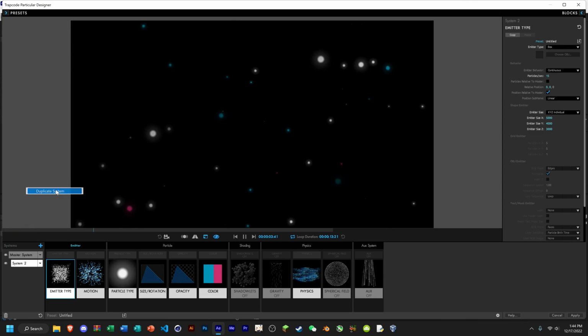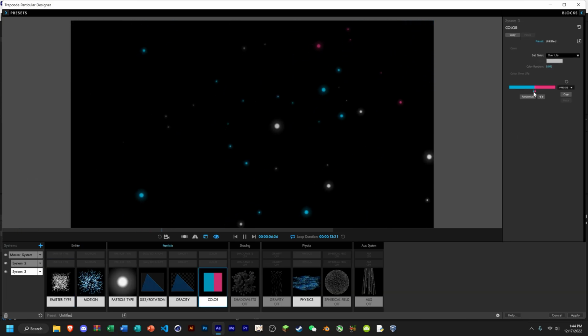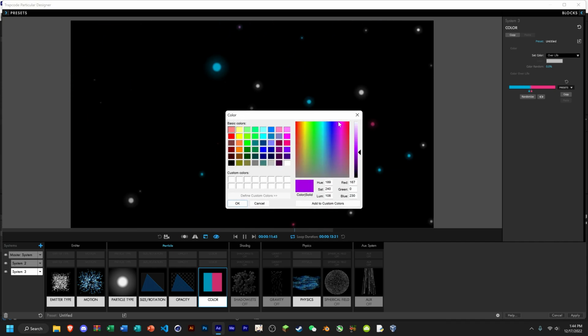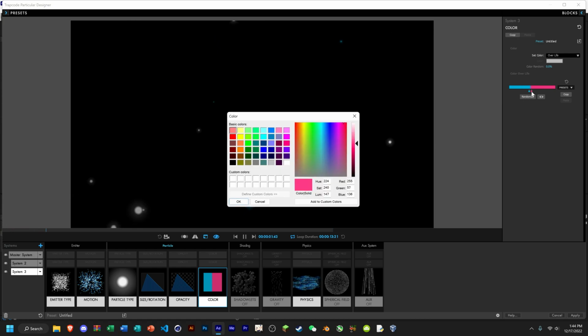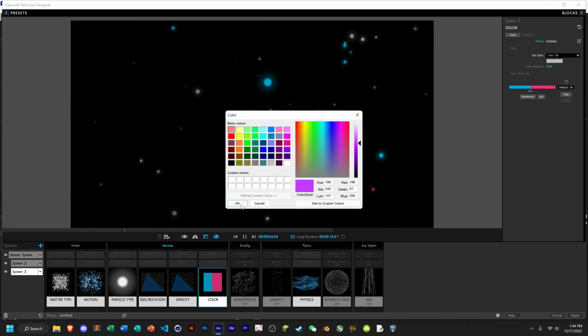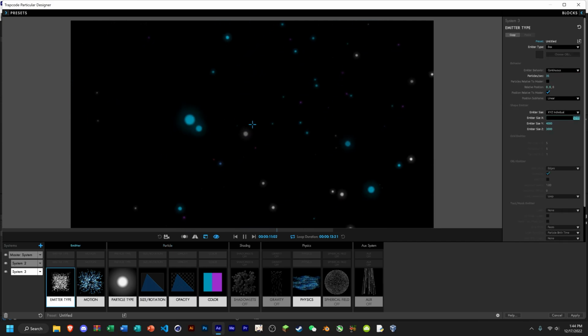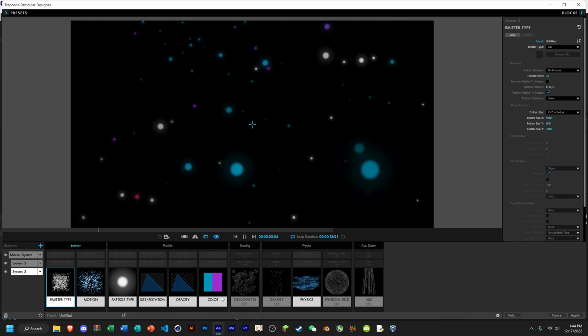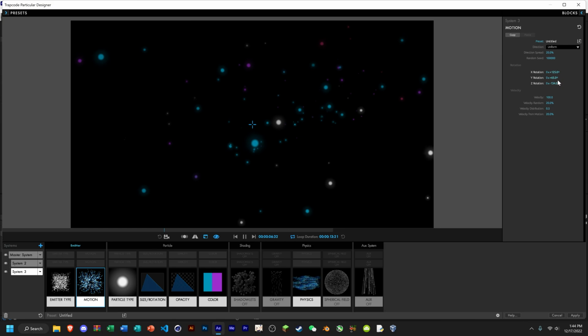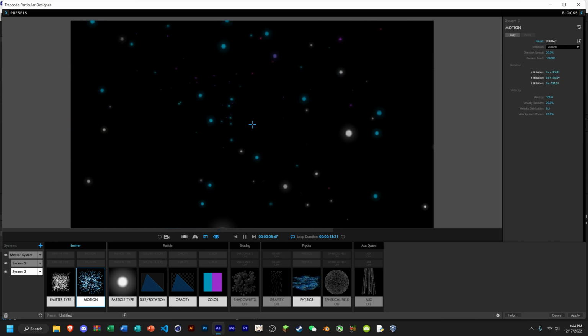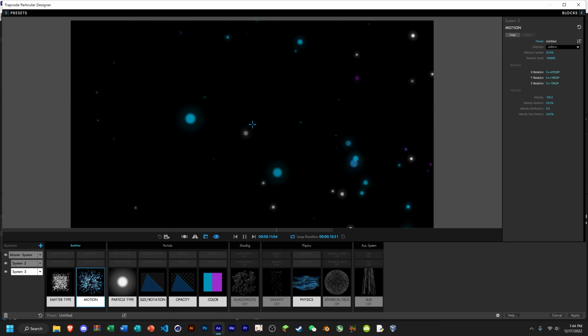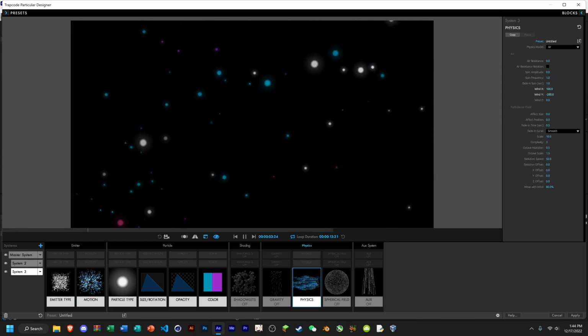And then I would just duplicate the system here, and then I would change the colors. Well, nope, wrong. Let's do purple. Let's play around with the particle system here, and then I would just play around until I am completely satisfied with the results.